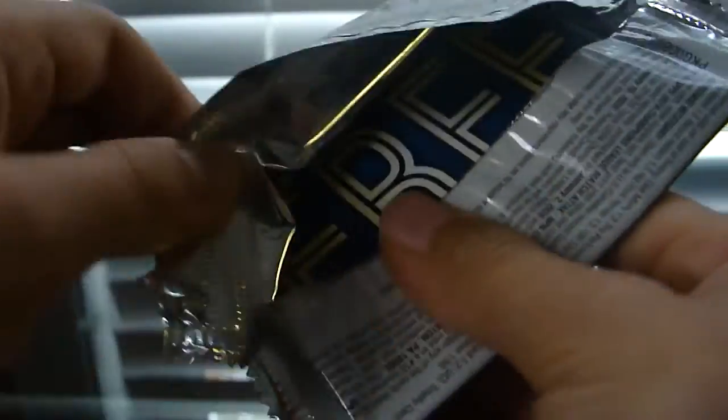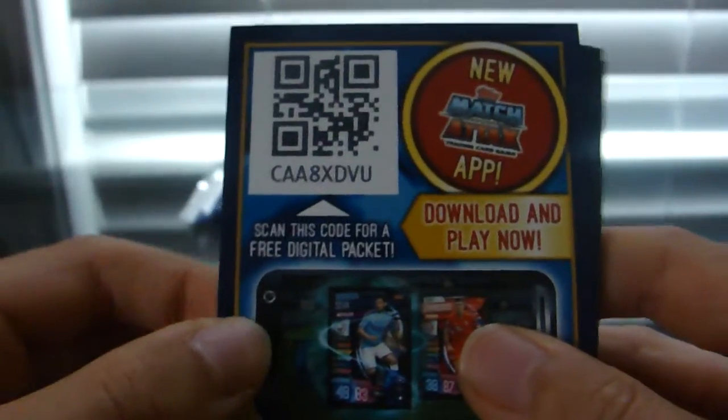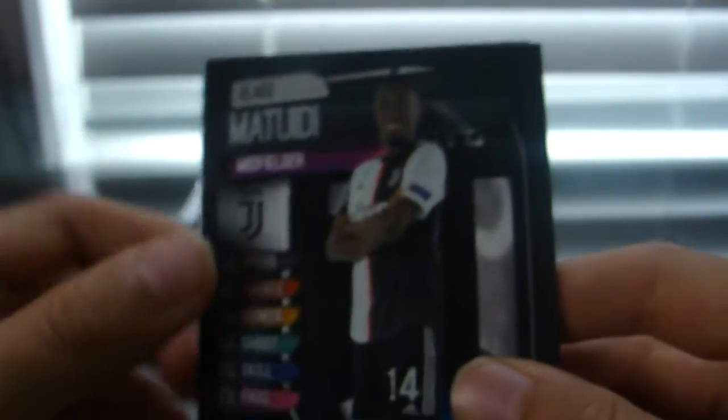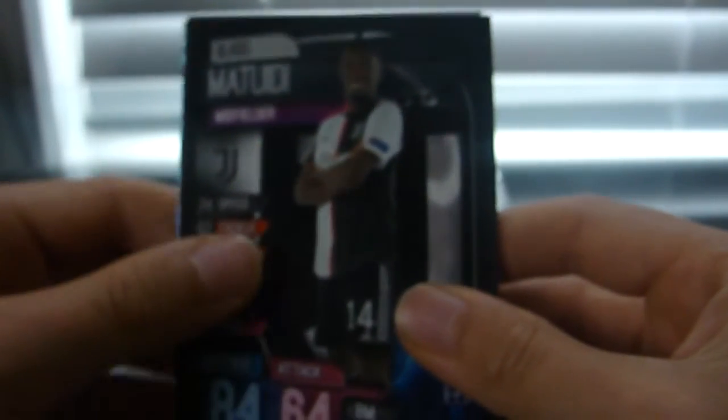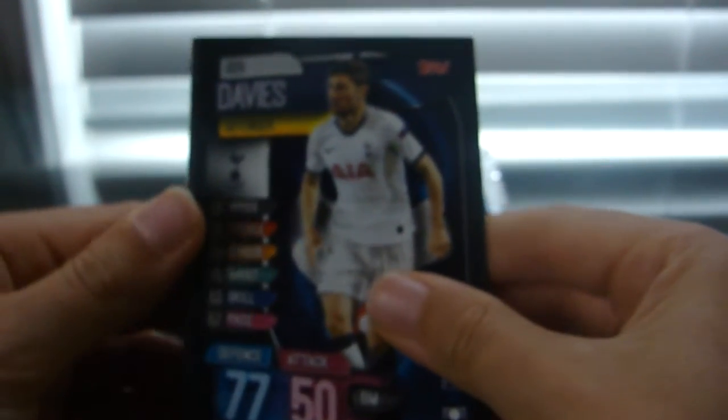Mm. I don't even know what to hope for in box three now. Let's see. We got Ronaldo. We got Mbappe now. So now we just need Messi and Neymar Jr. And then that'd be awesome. Alright, there's that thing. Alright, here we go. Oh, I thought that was Ronaldo. He was in that same position. Blaise Matuidi, I think. Man, Kylian Mbappe, I'm still thinking about that.